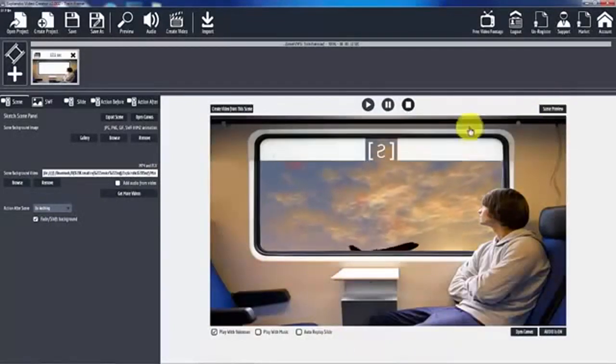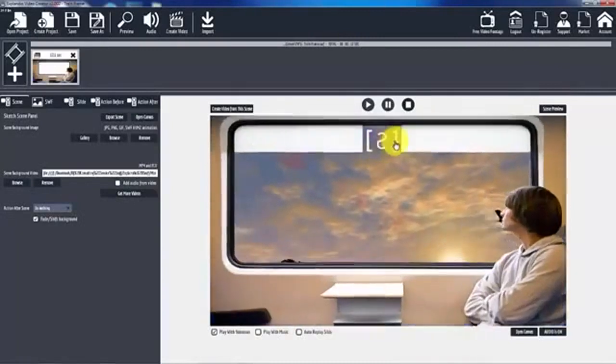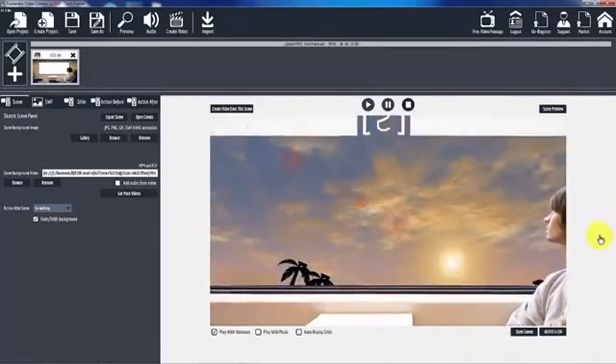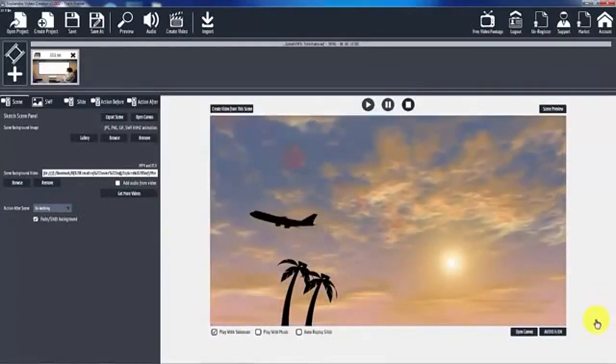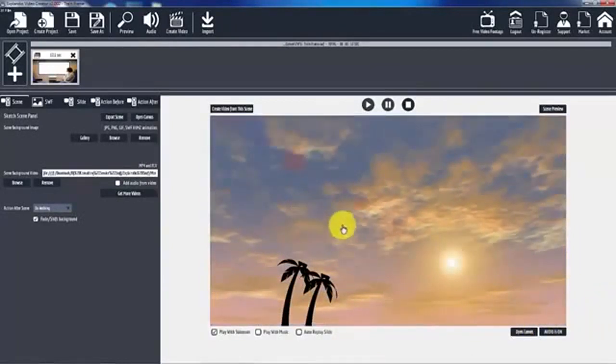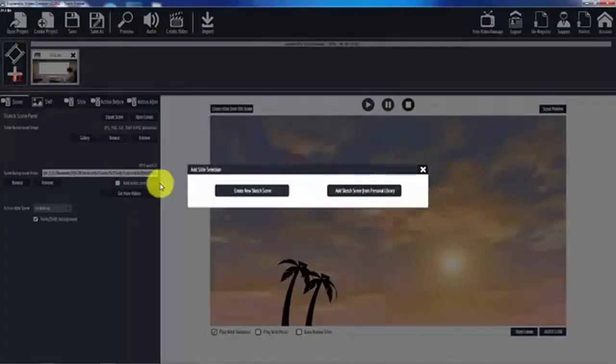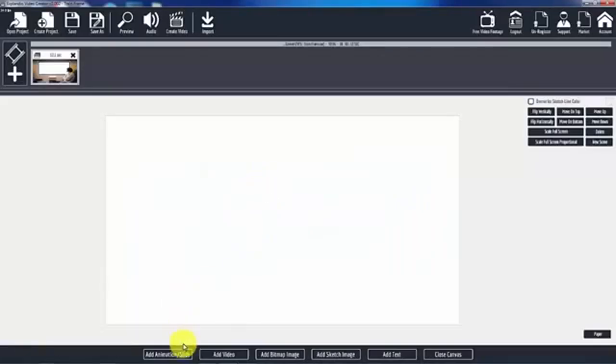So let's preview this thing. See the white stuff here in the window? Zooming on in. So whatever your background video is, that would be what people would see. And then, if you wanted to, you could create another scene, add another video, and or start doing another sequence.